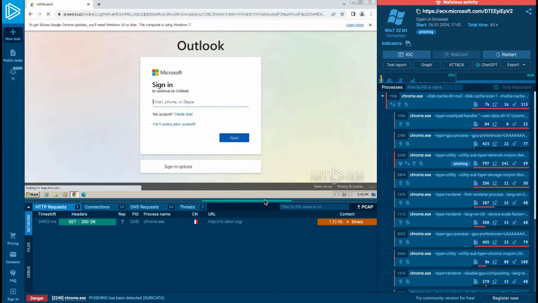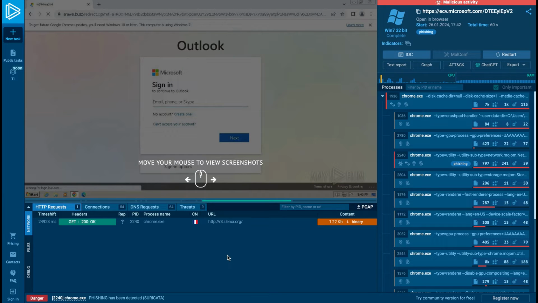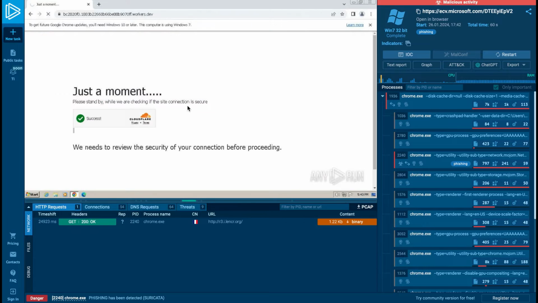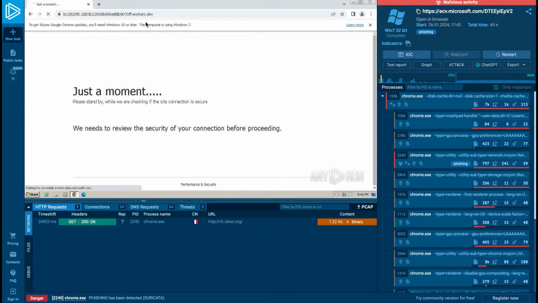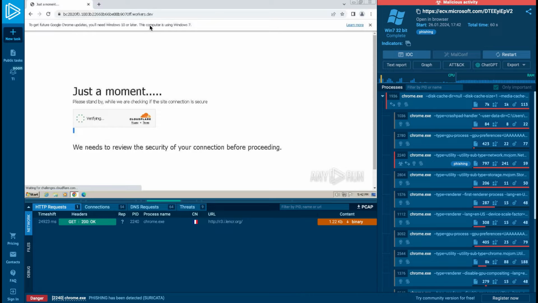Once you do this, you'll see a live demonstration of what has happened in this sandbox once it was submitted. We can play around with this or look at the details that have been provided to us on the right hand side. We have a breakdown of IOCs, processes, and we can also restart the submission just to see how it interacted in the first place. There are other integrations like ChatGPT, as you can see on the right hand side, so there's lots to play around with and lots of information to get from it. It's a really useful tool and I recommend you check it out and make your own submission just to see how it executes in the sandboxed environment.